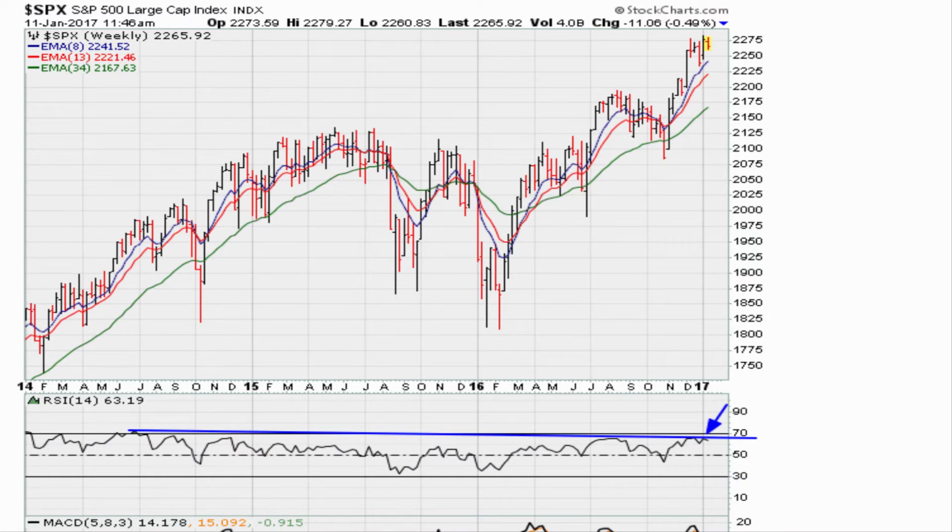Keep in mind also here on the S&P 500, one can argue that the highs have come at the expense of the technicals not following through. We made higher highs on the weekly. Technicals have not really made an improvement, so I can draw that. So the technicals are lower. Again, we see another negative divergence on a different setting. It's not good as long as that remains the case.